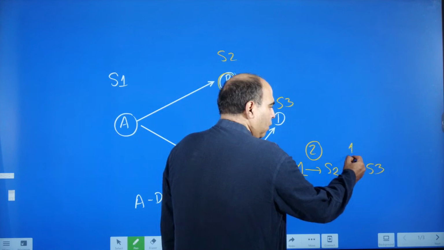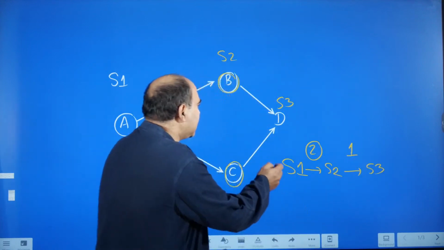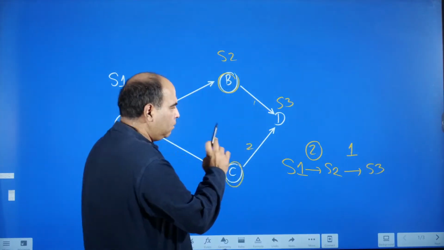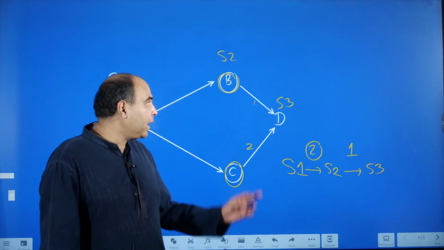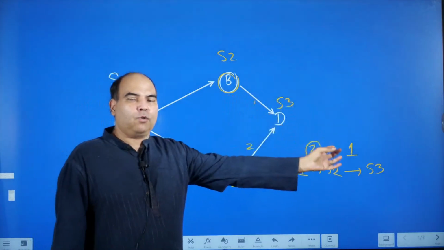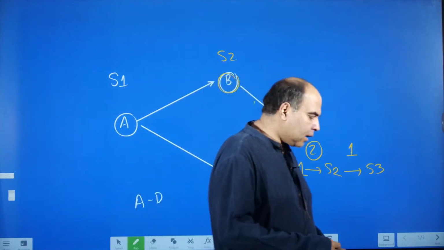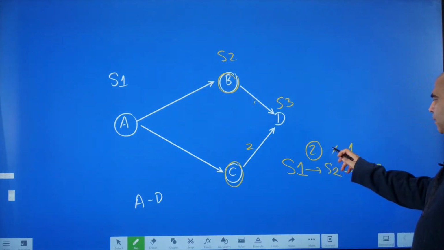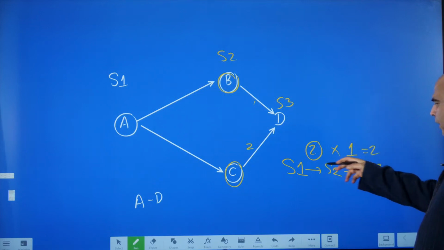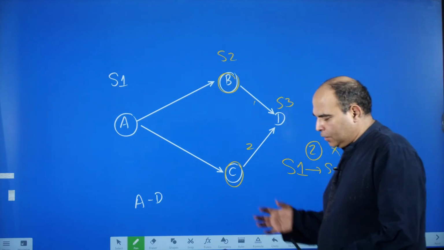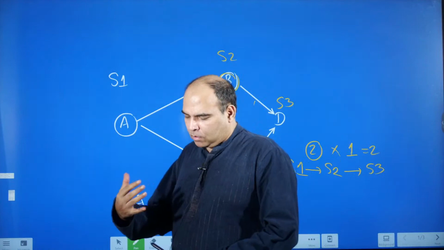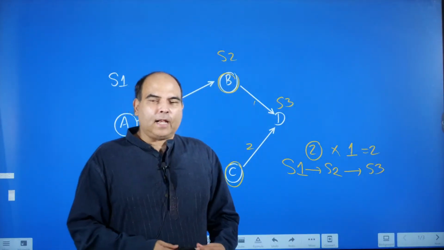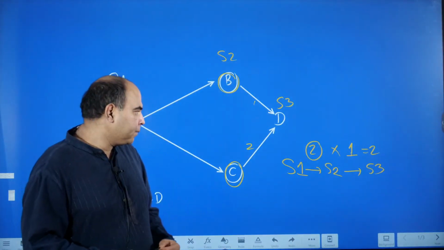So S2 to S3 will always be one route, although it seems that there is a first route and a second route, but you don't count it that way. You have to think about where you are and how many ways there are to go ahead. So this is the structure. Once you do that, the very obvious count of 2 is also replicated in this thought, where you get 2 into 1 is 2. And you need this thought to be able to think about slightly longer questions.